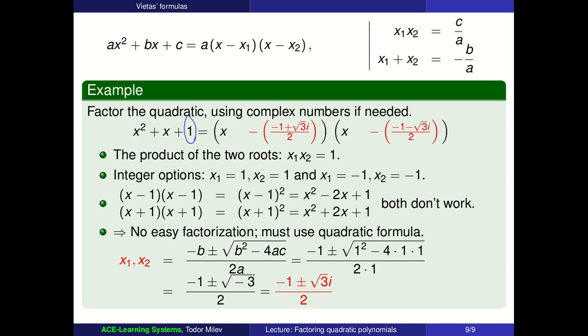And in case 2, we had two subcases. The first subcase would be we get a factorization using the quadratic formula, in which both of the roots are real. And the second subcase, we get a factorization using the quadratic formula, in which both roots are not real. So these are the three possibilities for factoring a quadratic. Vieta's formulas work and we have an easy integer factorization, option 1. Option 2, we have to resort to the quadratic formula, and in option 2, two sub-options: real roots or complex roots.